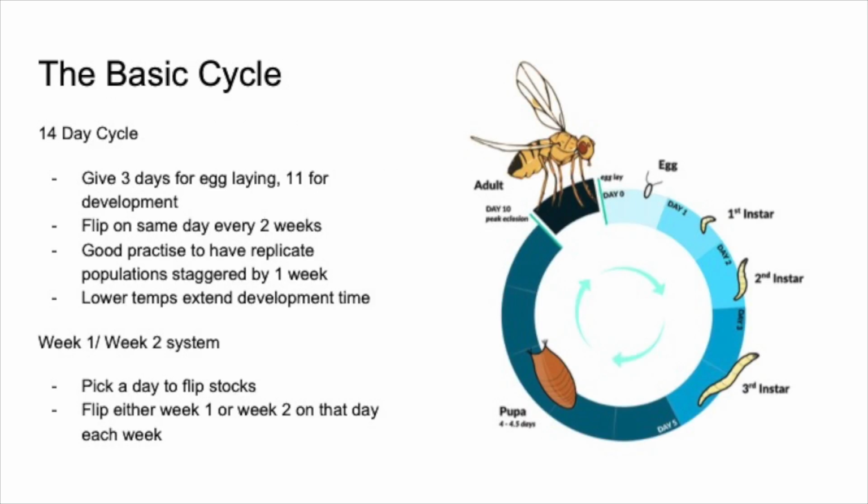This sort of schedule is ideal for stocks, or basic strains of flies that don't need a lot of attention or maintenance, and you just need to try to keep alive long term. For more complicated stocks, or for actual experiments where you want to combine different genotypes of flies together, you'll need a more advanced and complicated maintenance routine, which we'll talk about now.